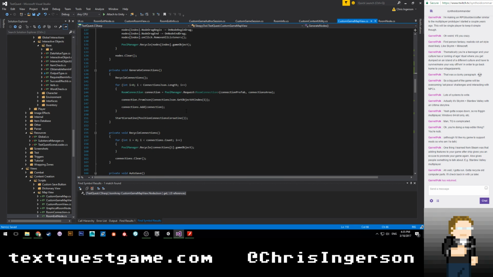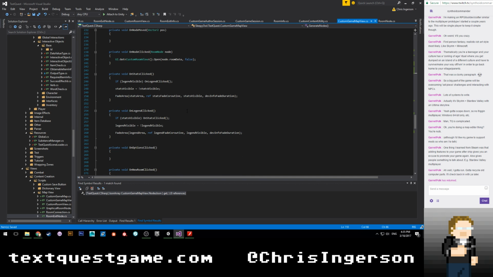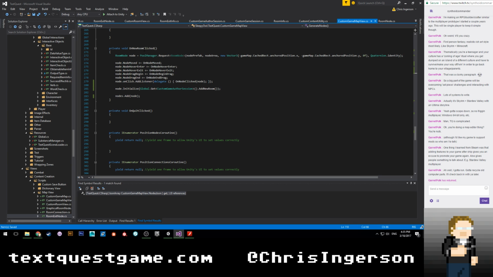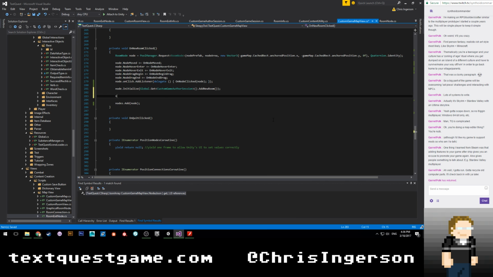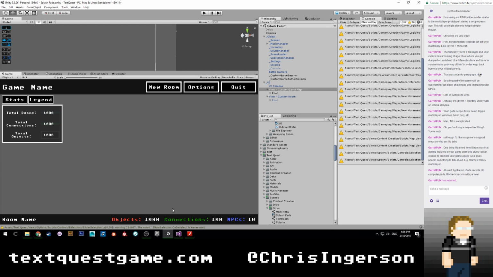Well, actually, I don't think I'm gonna need to do that at first. I think it'll be like for this testing section. I don't think I'm gonna need to do that because this will kind of happen here. So we'll need to say nodePositions.Add node.roomData.roomID and then node.GetPosition. Okay. So I think for just this small testing that I need to do, it should be fine.